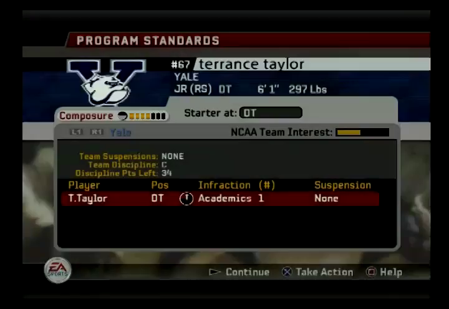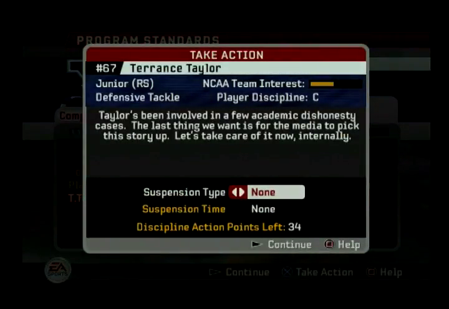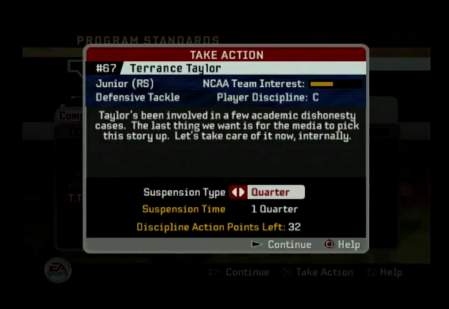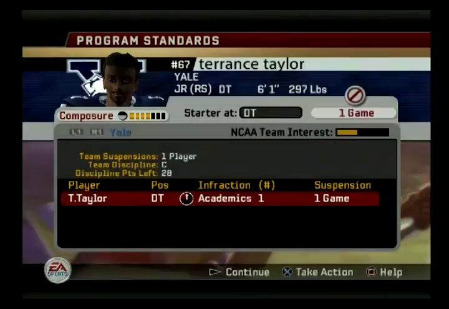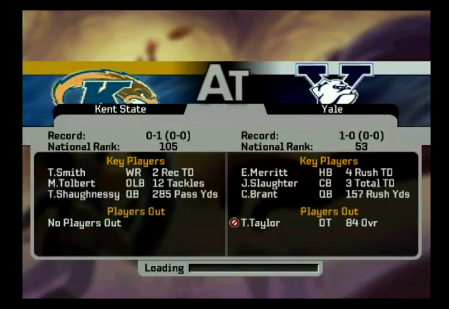Looks like somebody's already in trouble. One of my defensive tackles. And his team interest is already up to half a bar. I thought it was much lower than that. Let's see. Taylor's been involved in a few academic dishonesty cases. Last thing we want is for the media to pick the story up, blah, blah, blah. Let's just do one game. I want him for the Michigan game. That gives me 28 points for the rest of the season. Hopefully I get to use them all in some form or fashion to lower that bar even more.